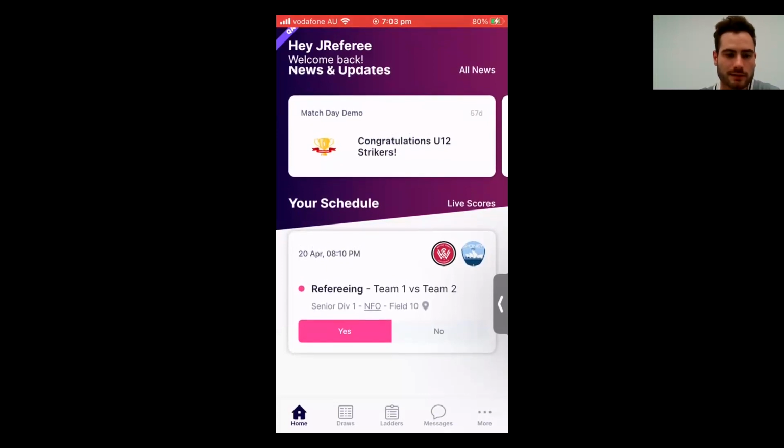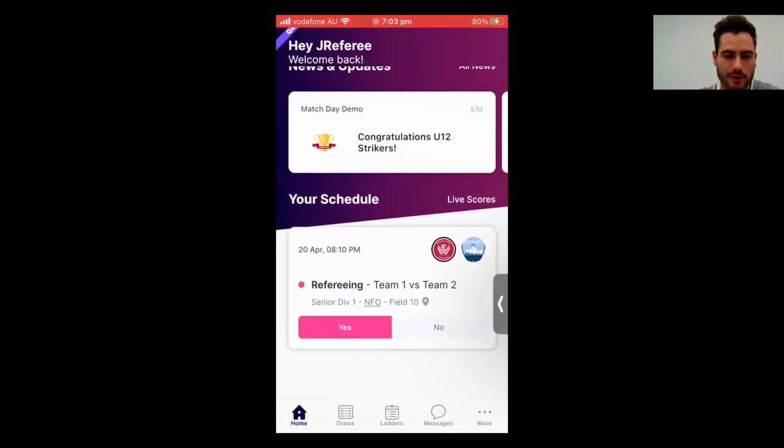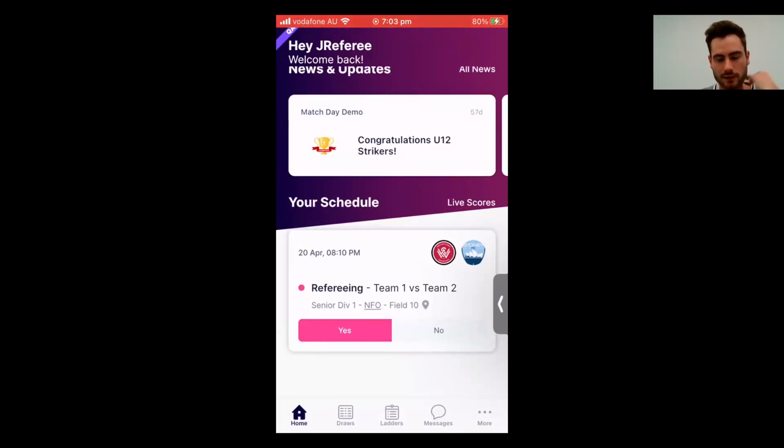Yeah, and just on that one, Liam, we've actually done a lot of work in that space when there is weaker connectivity. In the instant there is weaker connectivity, it will signify that, and there will be a pop up. It is worth noting that the match card does actually remain on your phone until it's complete. So if you're putting in the scores, for example, you still have access to put in those scores. What won't work is when you press submit, it won't submit. It'll still hold everything. When you regain connectivity, it will then automatically submit as part of that process. So just worth noting that.